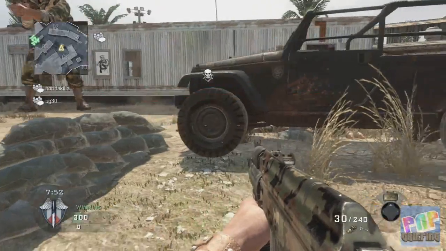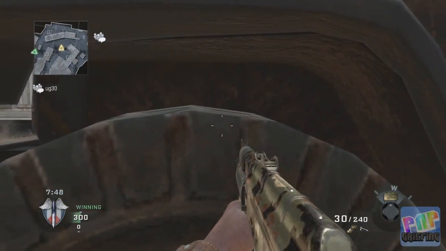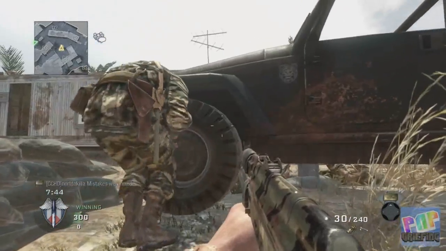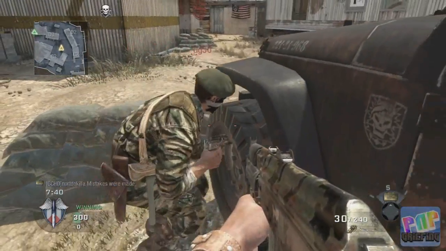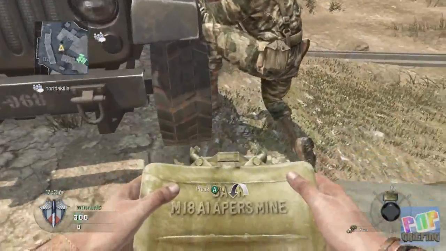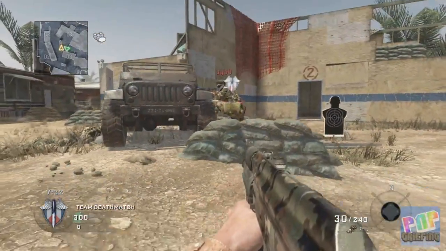Right. If you come by this tire, and then just see where that light, the top line is on the tire, the one that's dead center in the top. Look straight at it. Right. Now I've got to place a claymore on the sandbags. Yes, this might take a couple of tries to do. I know, I got it on the first time. Right. Stay there.